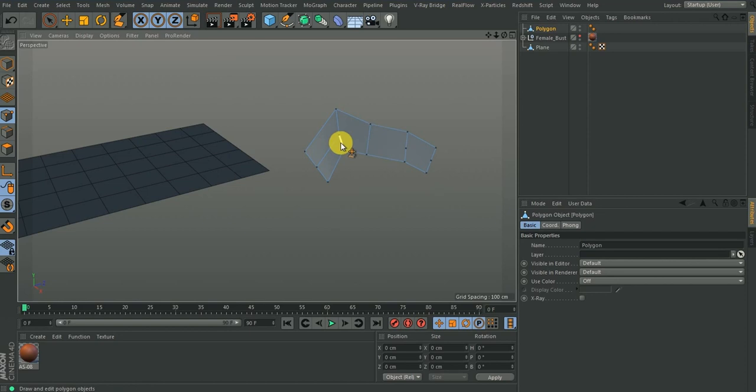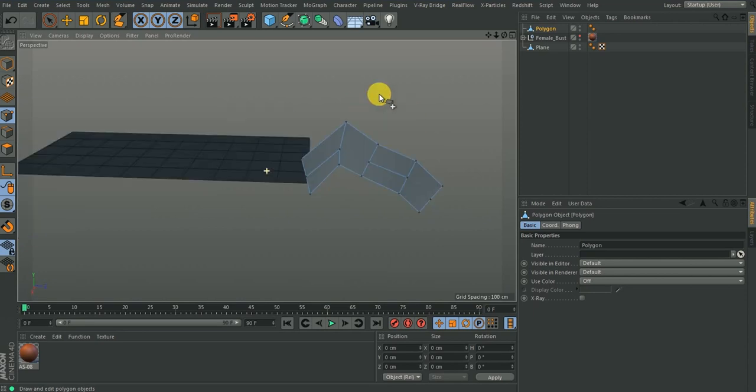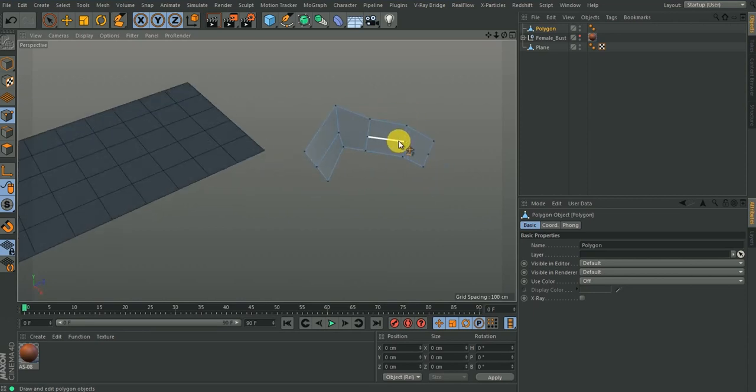So how do I connect points? Let's assume I want to create a point between here and here. How do I do that? You hold down your shift, double click, and you create a point that gives you this line. Then you go to the next point where you want it to be, still have your shift held down, double click, and you create a point and it joins them together.